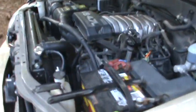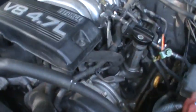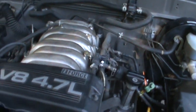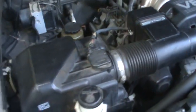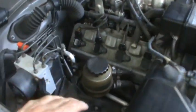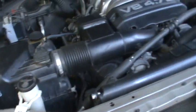Hey tubers, if you're a DIY kind of guy and you want to know what kind of car or truck to buy, I'm going to tell you the one thing to look for. Pick yourself a vehicle that when you lift the hood, you can actually get to all the motor — it's not covered in shrouds and plastic and all the other crap. Look how easy it is to get to this motor. I mean, this is ridiculously easy.